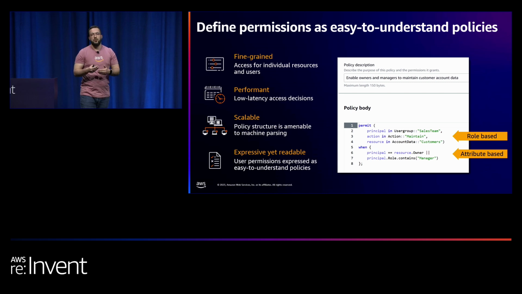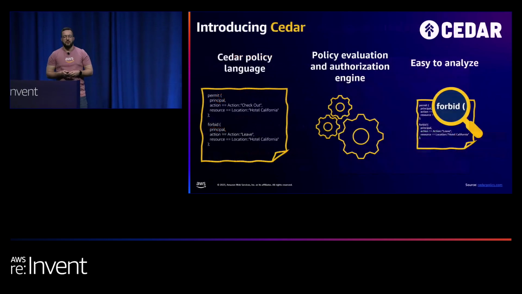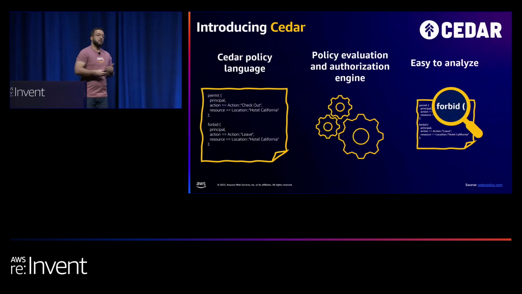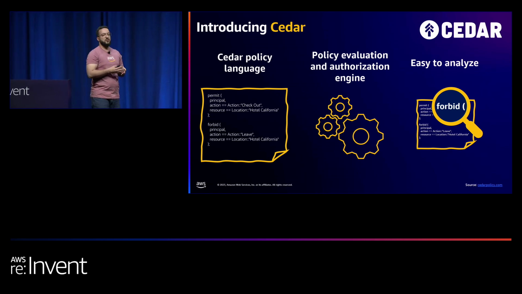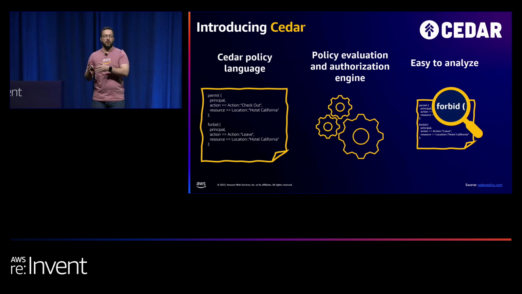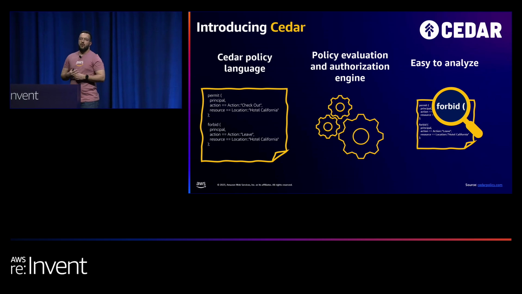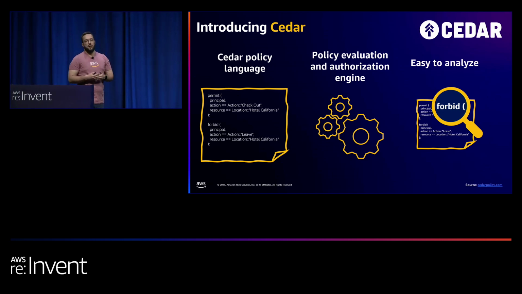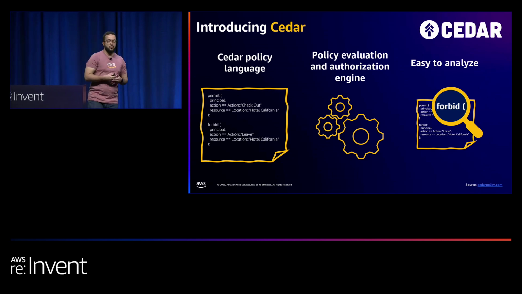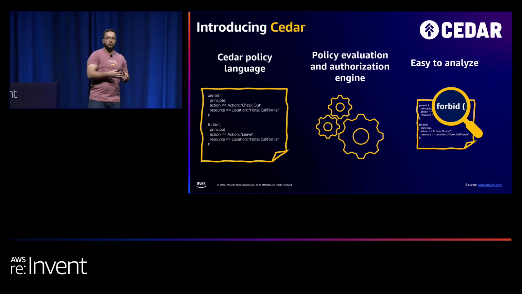Having a separate language gives you the benefit of actually having something expressive and very readable. So you will be able to actually manage that. And Cedar is an open source ecosystem, which is both a Cedar policy language and an evaluation engine that allows you to write those policies and then leverage the results in the form of easy to analyze policies and also the evaluation results. As I told you, it is an open source set of tools.